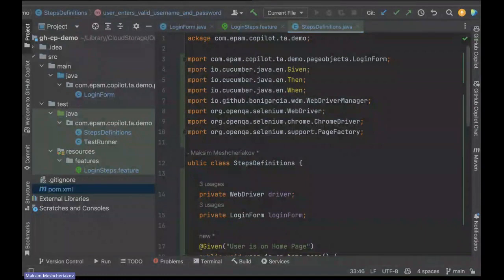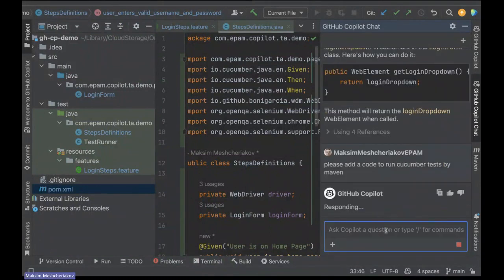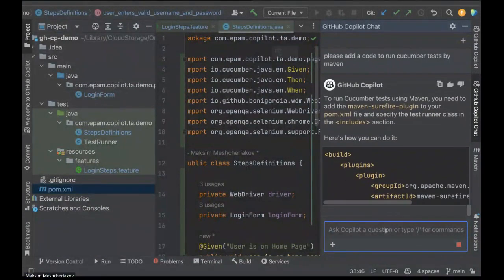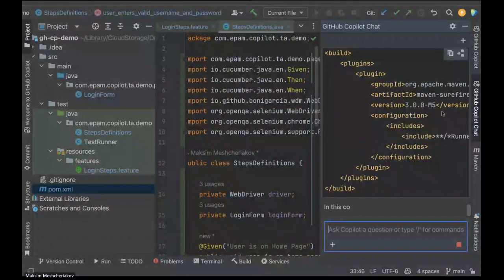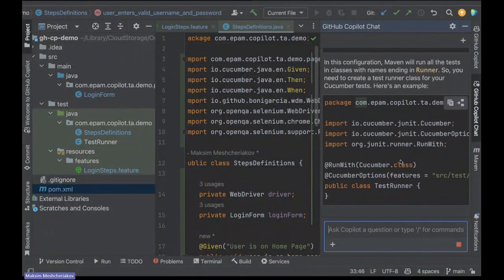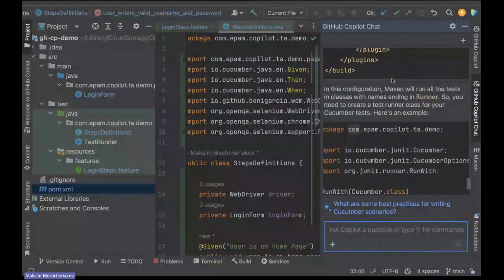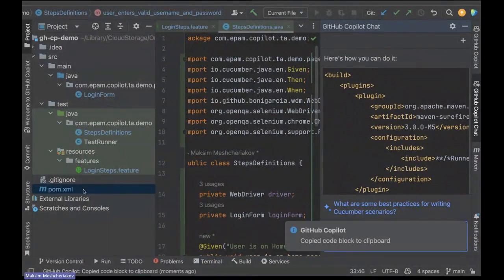So first of all, I'll ask it to add Maven dependencies for Cucumber. Obviously, we need a Maven Surefire plugin. And also, it provides us with a test runner class. So let's copy this part of code.